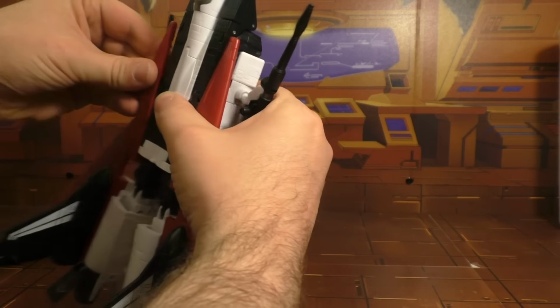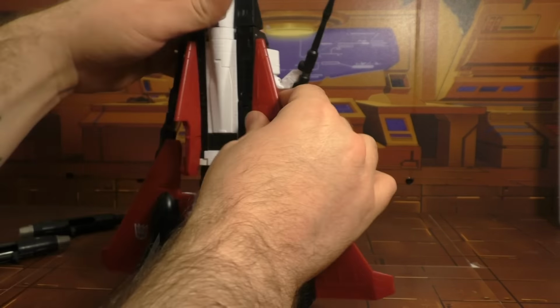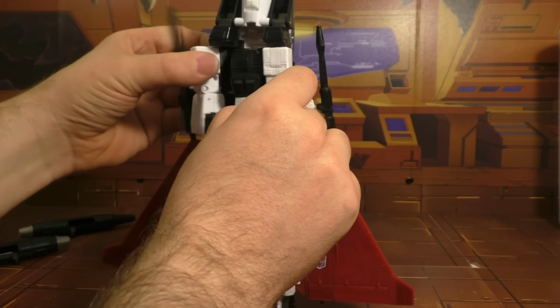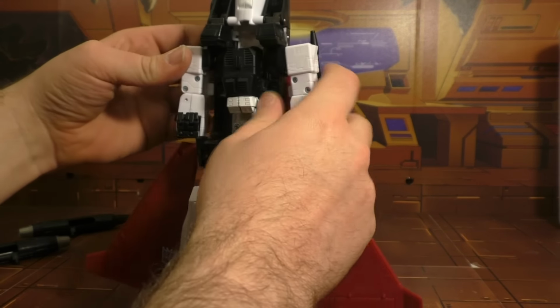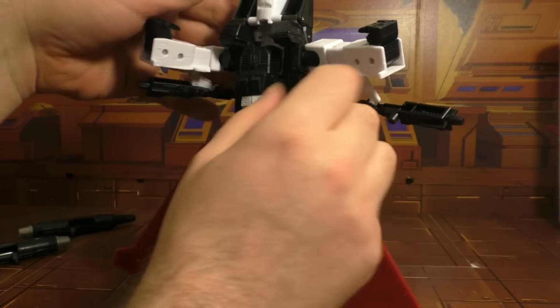Huh, maybe it was just that first go. Okay, that doesn't seem to be a problem at all. It was a major problem the first time I did it. All right, and then rotate the arms out. And then they rotate up like this.